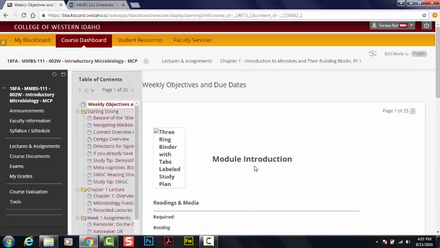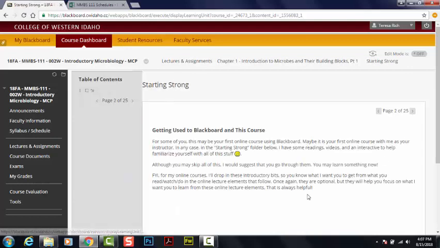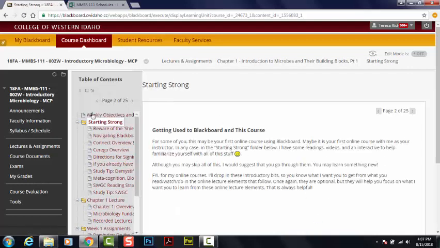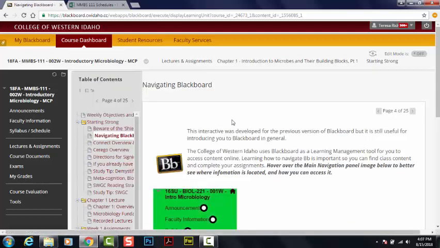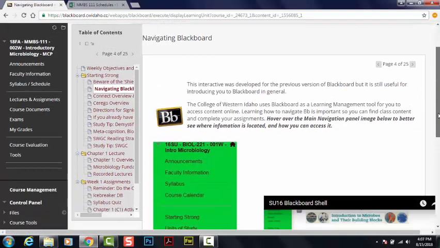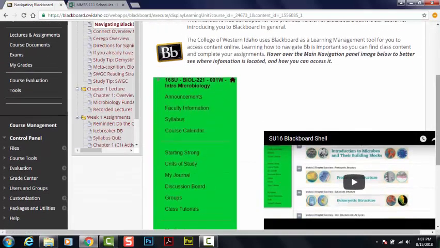So going back to the weekly objectives and due dates, if I click over here, then I get the Starting Strong folder, and this has an explanation of what I want you to get out of the things that are in this folder. Then you click on, and there's the next thing that I want you to read, and then the next thing, and that way you're doing things in order of how I want them presented.